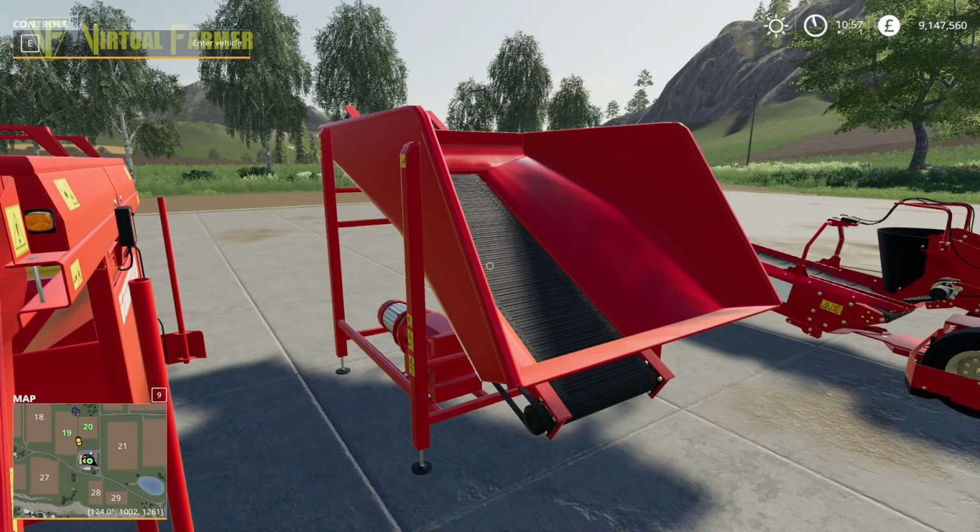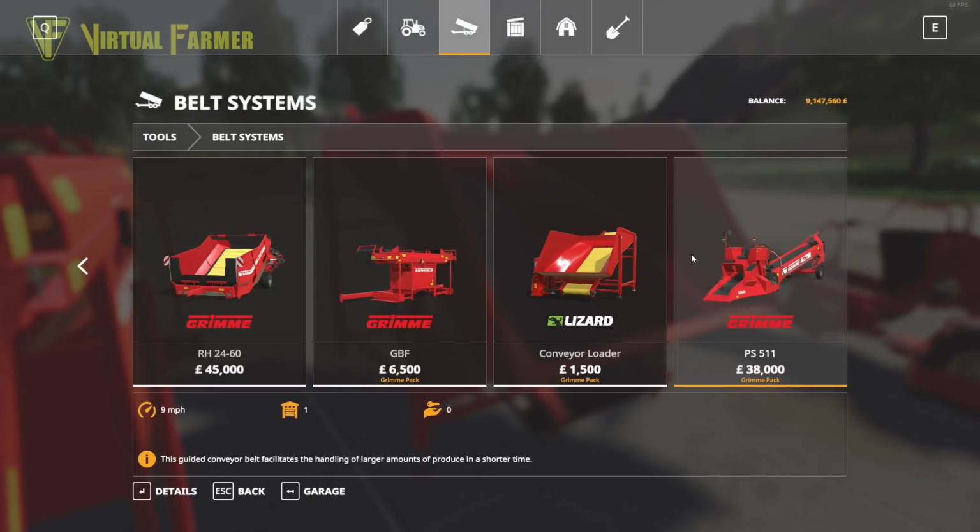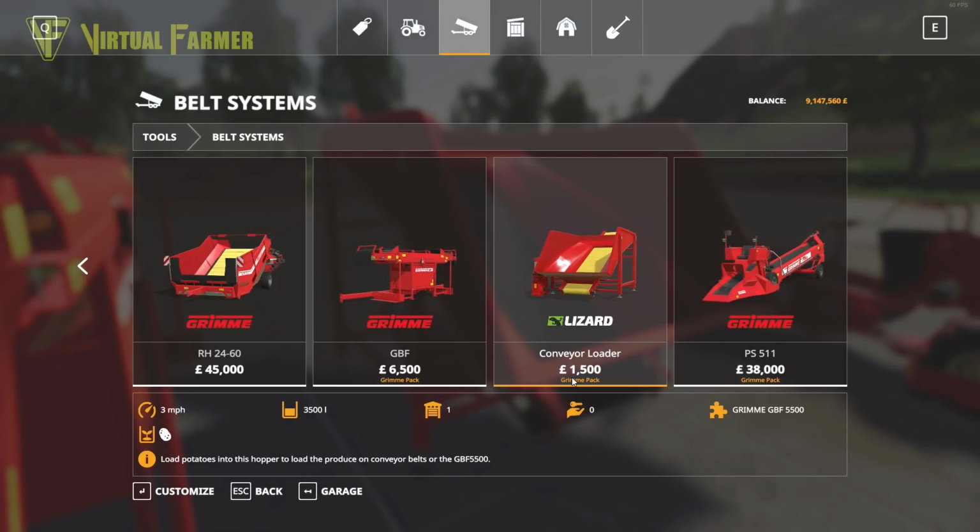The second belt system included is the only non-Grimme piece of equipment in this set. This is the Lizard conveyor loader, and again is found under belt systems. It has a price of 1,500. It has a 3 mile/hour working speed, and I'm guessing that's the speed of the conveyor and how quickly it is able to move stuff along, because obviously this has no wheels. It has a 3,500 litre capacity, recommended to go with the GBF 5500, which I'm guessing is that. And takes potatoes only.